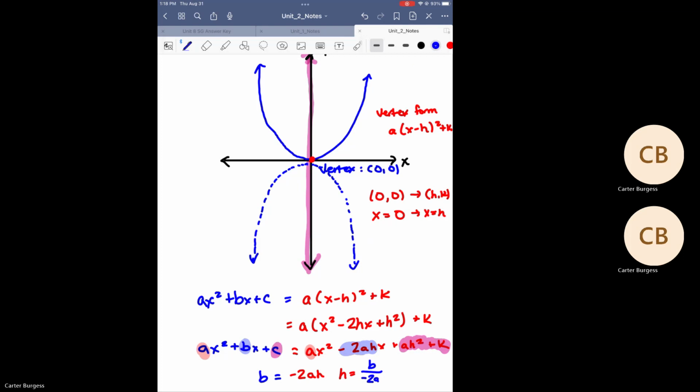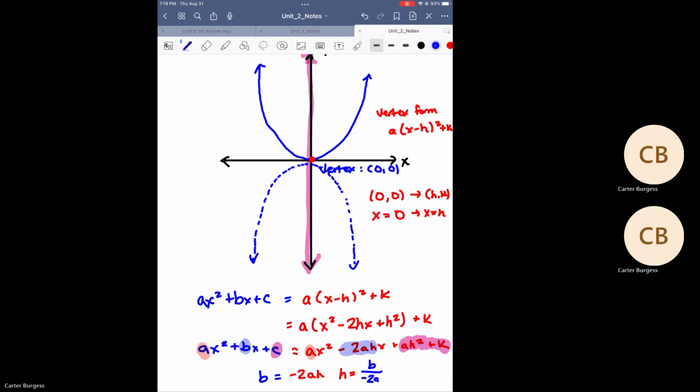Now, you guys have probably seen this. It's probably been given to you in the form negative b over 2a. And that's fine. You can stick the negative wherever you want. It doesn't matter. It can be on the outside, in the numerator, or in the denominator. All of that is equivalent. I write mine in the denominator because it comes from dividing both sides by negative 2a. But again, it doesn't matter. You can have that negative be anywhere in that formula, and that's totally fine.